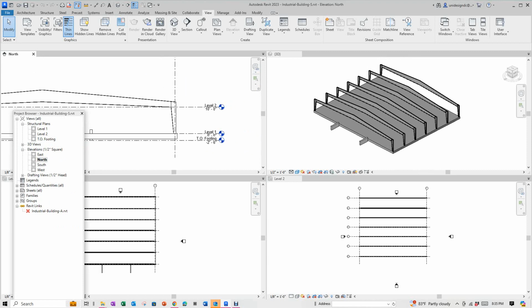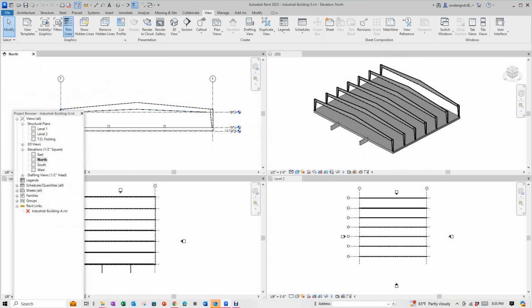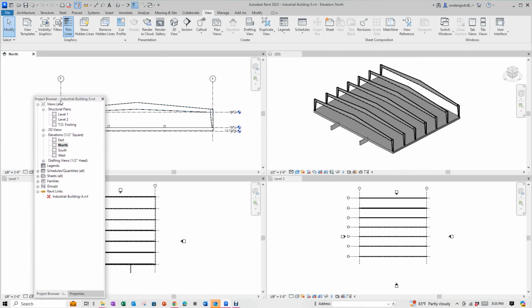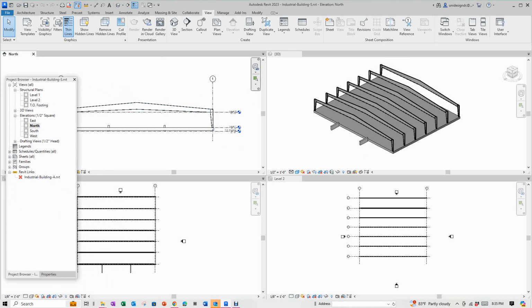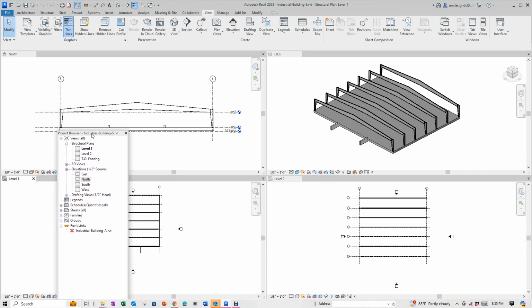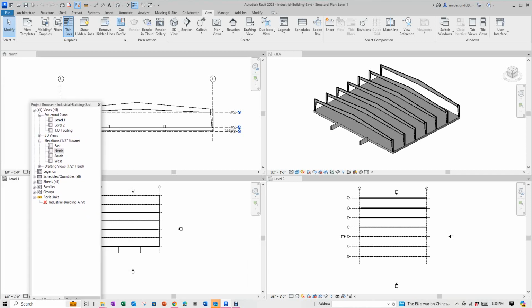So, all right, guys, thanks for watching. I'm just going to get started on this because we're going to show you how to do a structural model along with an architectural model, and then we move it to MVP. This is going to be on a larger scale. So hey guys, I'll see you in the next video. It'll be about our foundation.